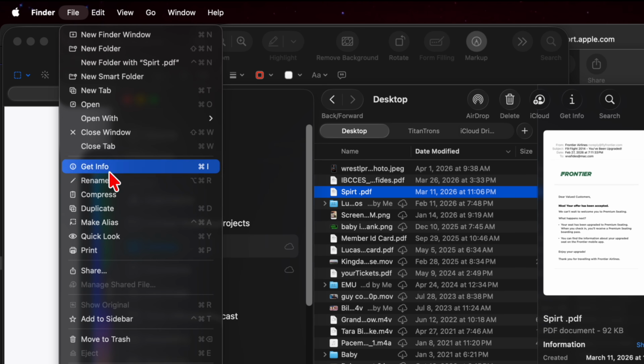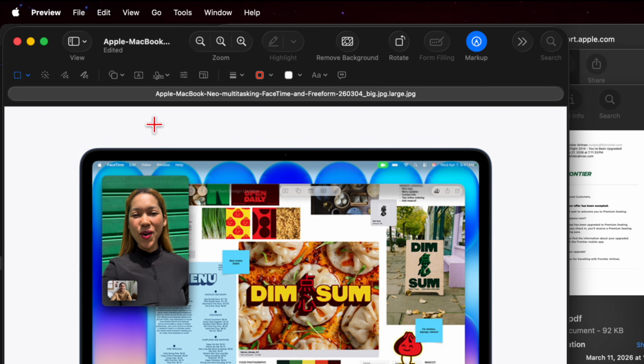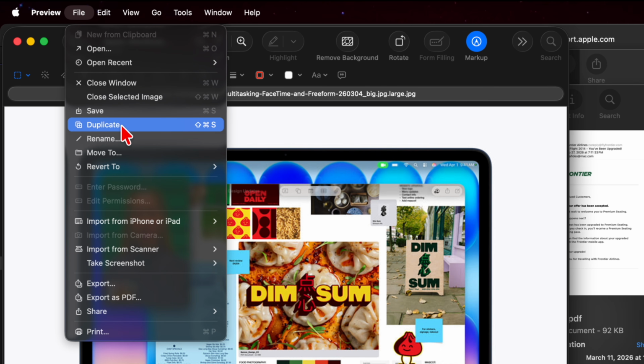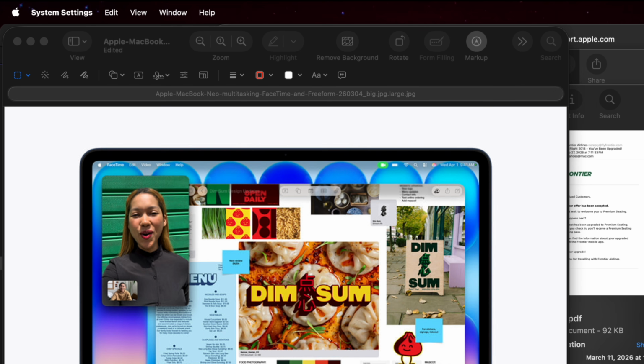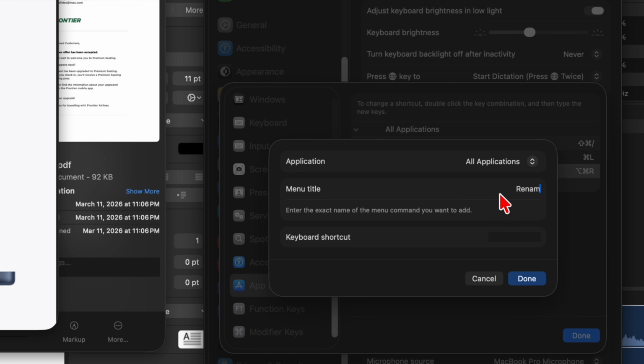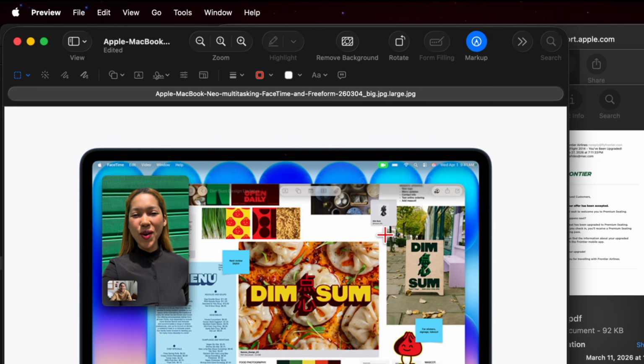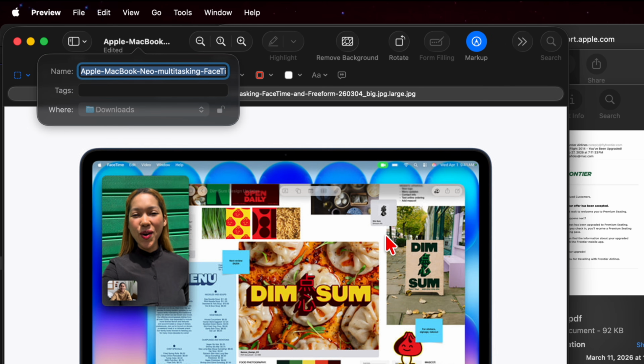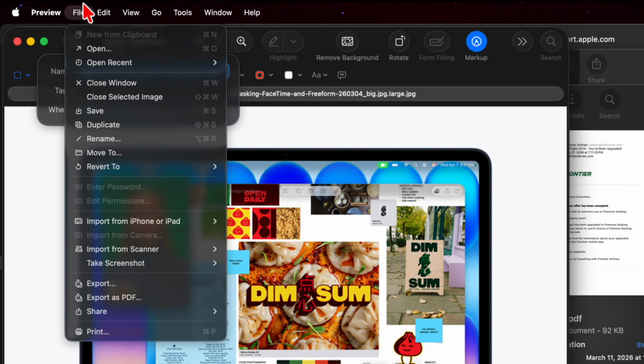Rename inside of here is great for Finder, but it's not so great for everywhere else. Like if I go to Preview here, and there is a rename feature. This one's got 3 dots though. You can see there's like a little bit of a difference here. So I would have to actually go in here, rename, I know it sounds weird, but you have to do it. I'll do Option Command R. Let's see if it works. Yep, and that worked.